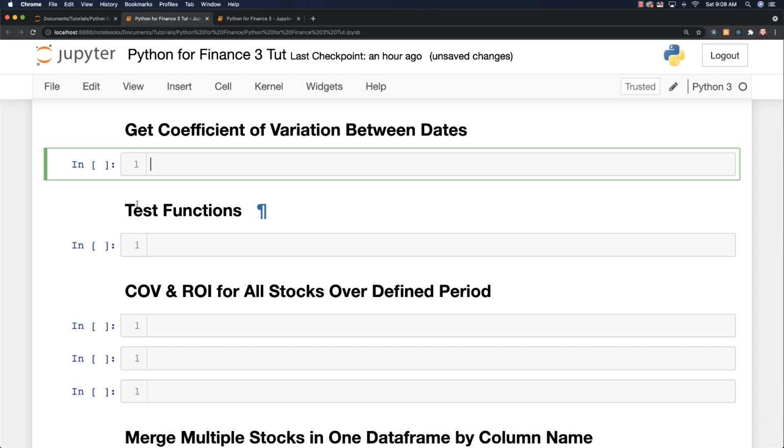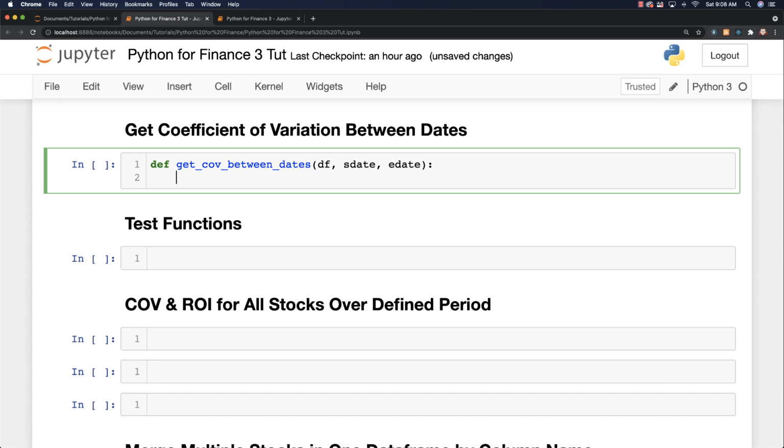And now we have to get the coefficient of variation between those dates. Well, this is going to be easy. I talked about coefficient of variation in the last video. Again, you should watch these videos in order. If you try to watch them in different orders, you're probably going to get confused, because while kind of simple, this knowledge that I'm providing you is structured in a way to make you really understand and be able to work with all these different libraries so that you can do something useful with them.